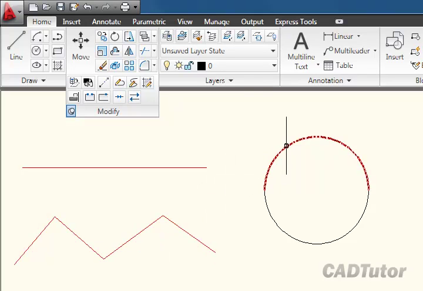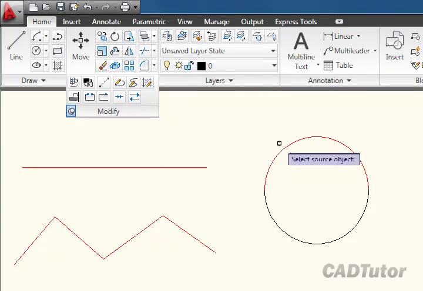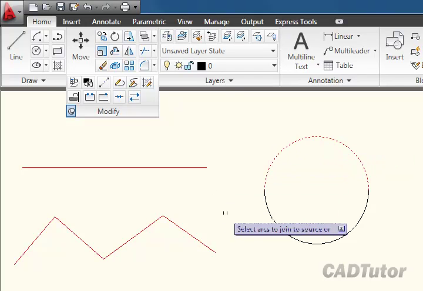Now surprisingly we can do the same thing with two arcs, and here we have two arcs which form two halves of a circle. And if I try to use the join command this time, I'm going to once again select the red arc as our source object, and then I'm going to select the black arc as the second object.